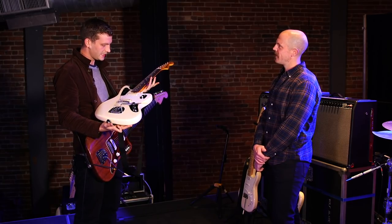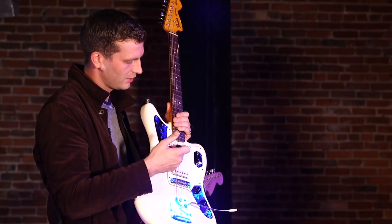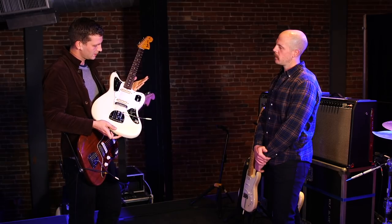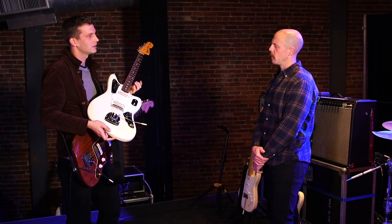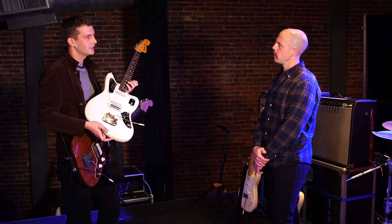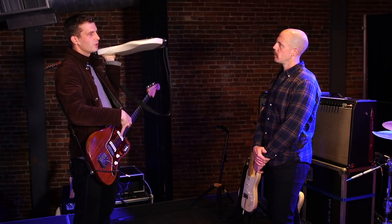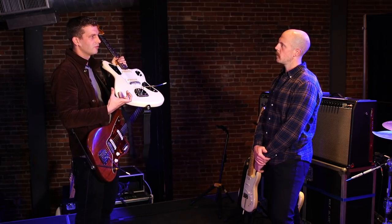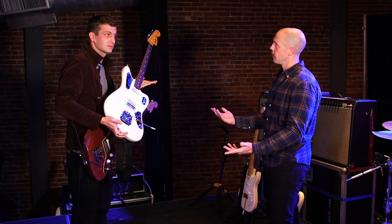Because it's got a really unique sound. These are the Bare Knuckle pickups and all the stuff that's hidden behind the hood. It's almost got a Strat quality to it. It's a really interesting clean sound that is nowhere near comparable to the clean sound on this guitar. It's a lot paddier. It's almost got more of an 80s vibe, which makes sense.